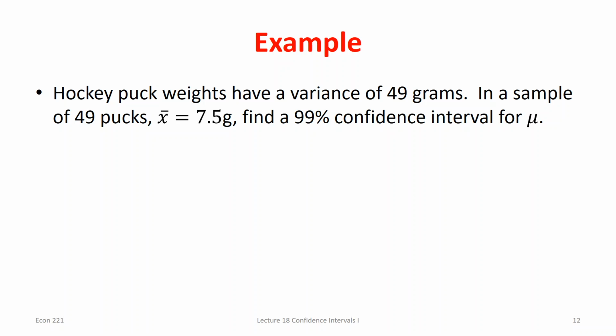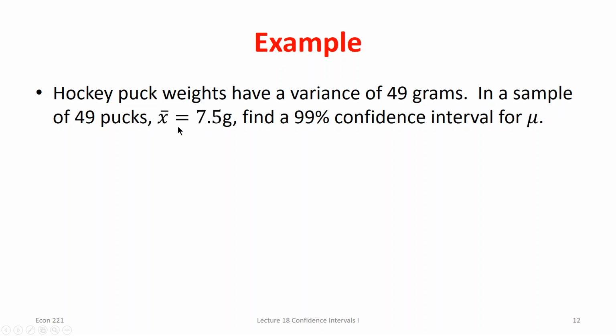So if we take a sample of 49 of them, and we find the sample mean weight is 7.5 grams, okay? So maybe I'm producing massive amounts, and I want to pull 49 off the production line and ask, am I hitting my targeted weight, right? Because if the NHL is ordering these from me, and they don't end up being exactly the official weight, then that's a problem, right? I want to make sure whatever I'm targeting with my production process, my product is actually weighing that amount.